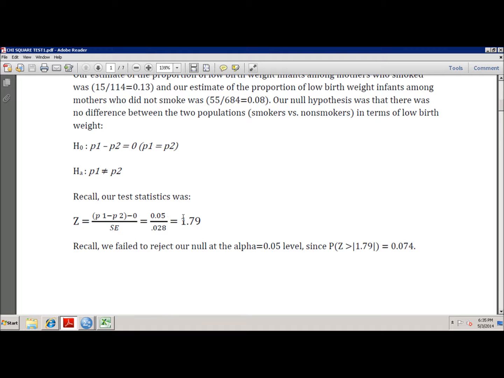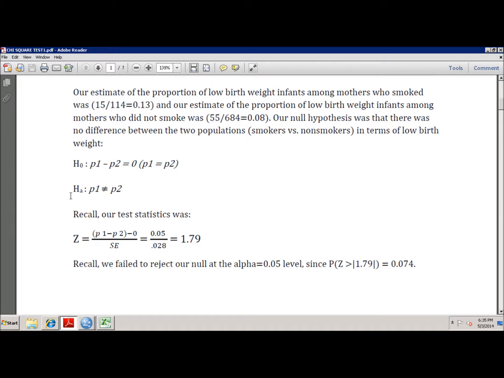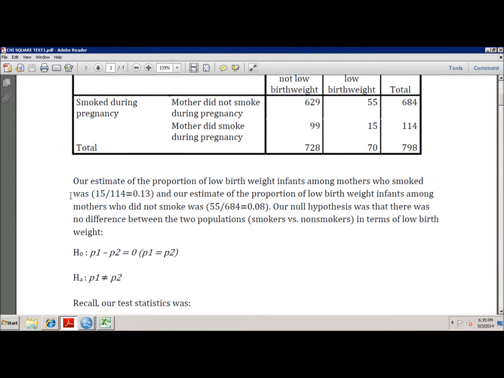If you go back to the lab, the z-value was 1.79, and the p for that was 0.074, which is higher than our alpha of 0.05, so we failed to reject the null, meaning that these two population proportions we cannot conclude are different. So this is our alternative, and this is our null, and we failed to reject the null.